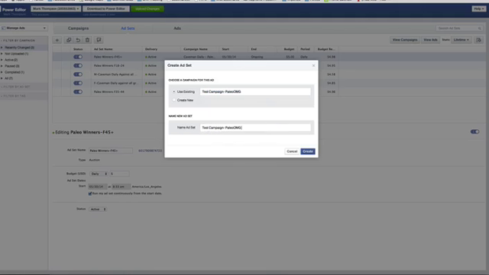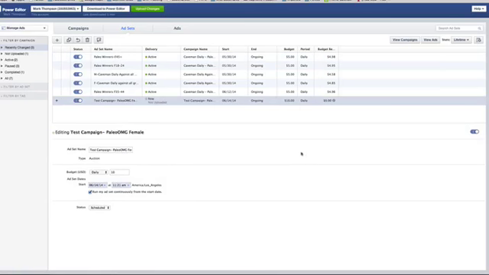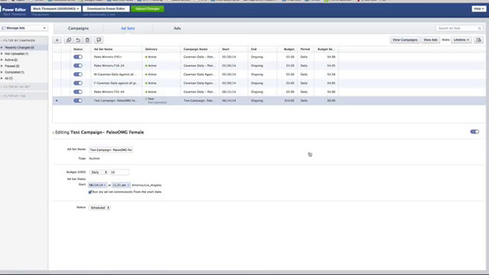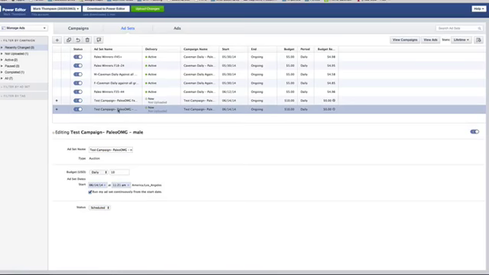And we're going to call it female. So the first one I'm going to do is for females. And then I will do exactly the same for male. So here you can see now we've got test campaign for Paleo OMG female and male.